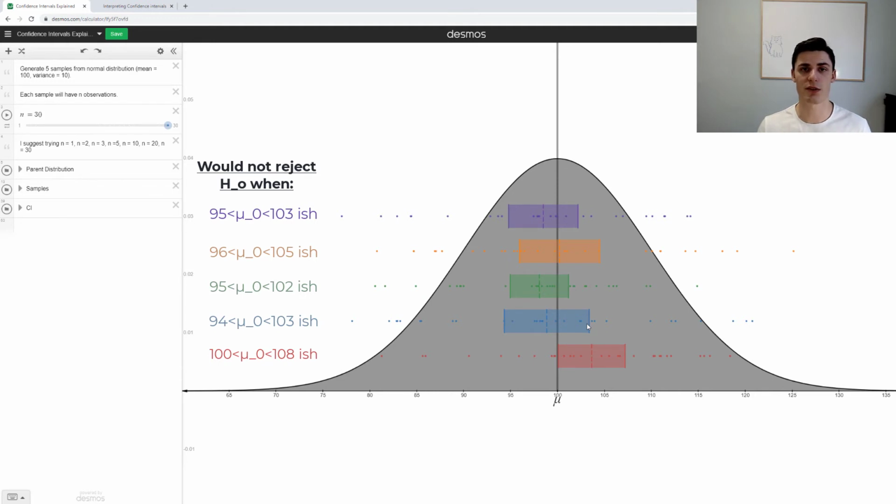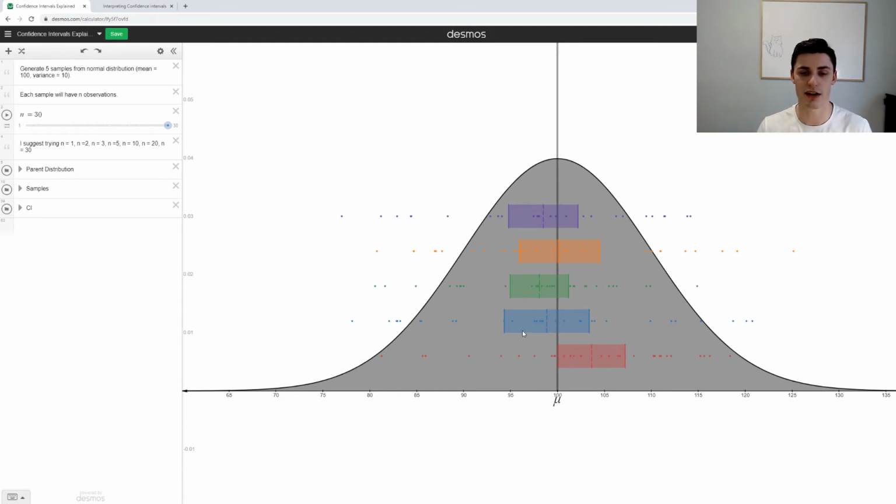So that's an important thing to realize from this: if we fail to reject the null hypothesis, it doesn't mean that we can accept the null hypothesis as true, because there are varying null hypotheses that could be true, right? For the blue sample here, if you had a null hypothesis of 95, then you would not reject it, but no, we know that the true value is 100, right? And it could be 96, it could be 97, and all the way up to 104-ish. So it's not like you can accept the null hypothesis as true, you just fail to reject it. So that's takeaway number 1.